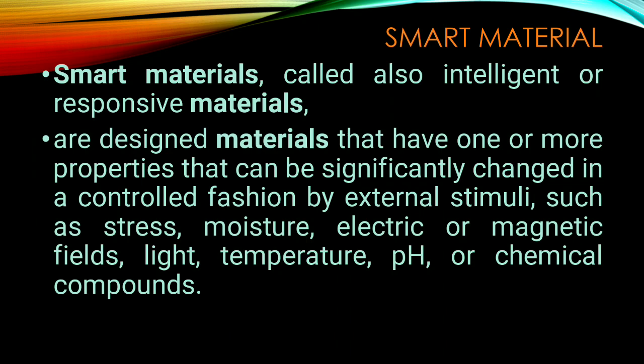The last topic that we'll discuss in this class will be smart materials. What are smart materials? In class 1 we discussed the Stone Age, the Bronze Age, the Iron Age. We discussed in more detail the Iron Age, steel, and ferrous and non-ferrous materials. If anybody asks what age we are in, we can say we are in an artificial intelligence age. When you think of materials, we are in the age of smart materials.